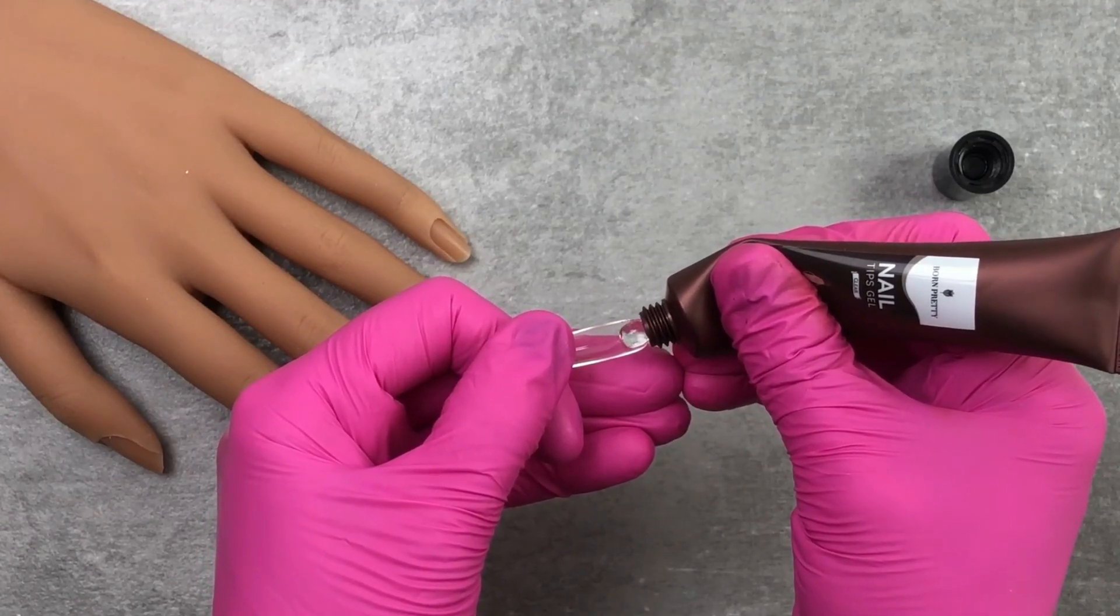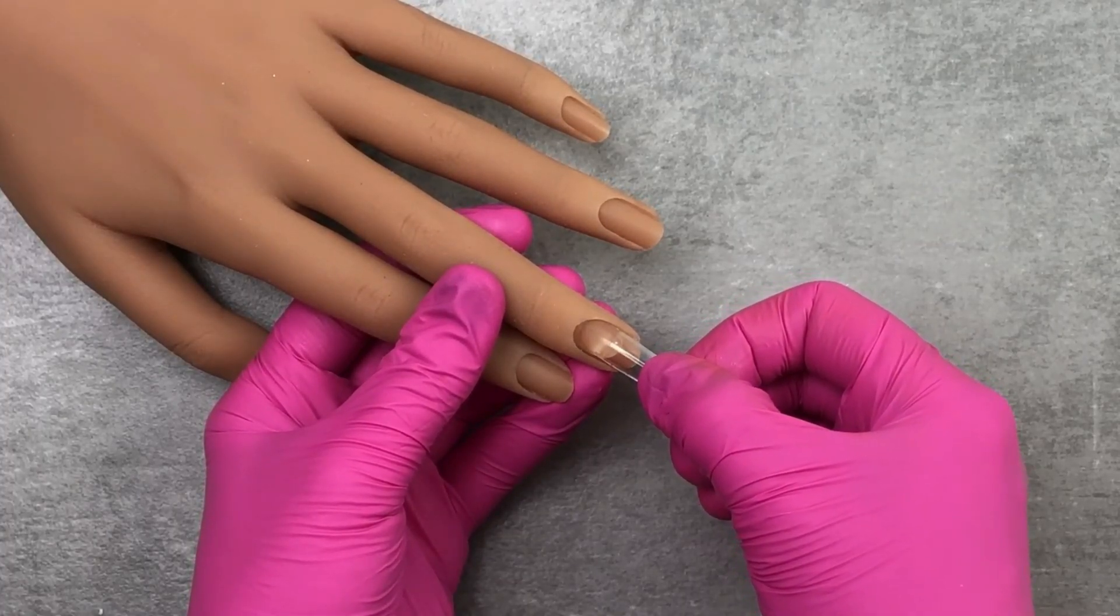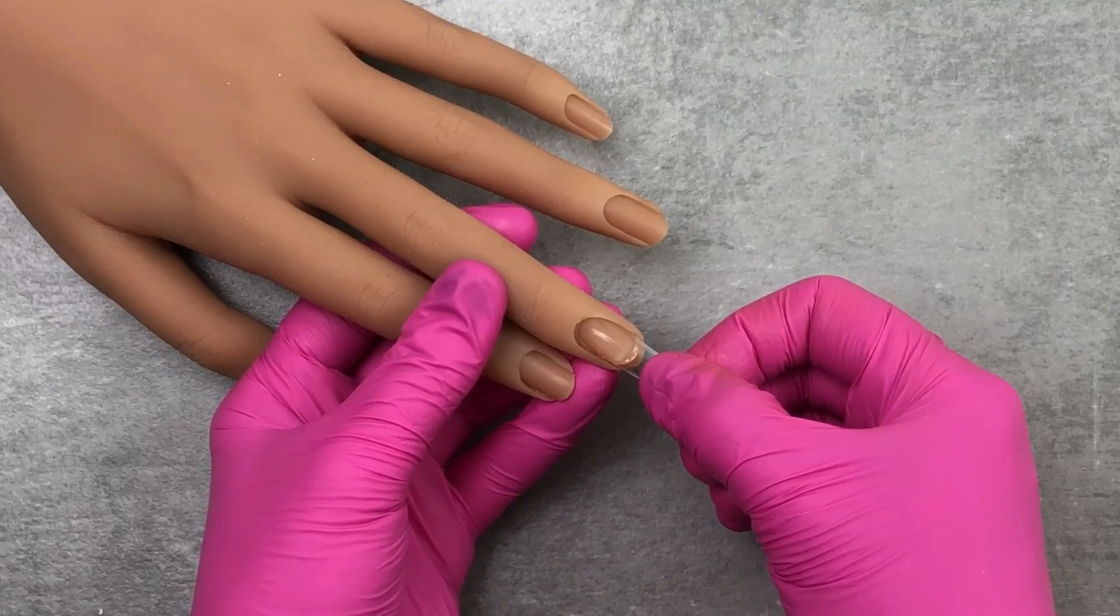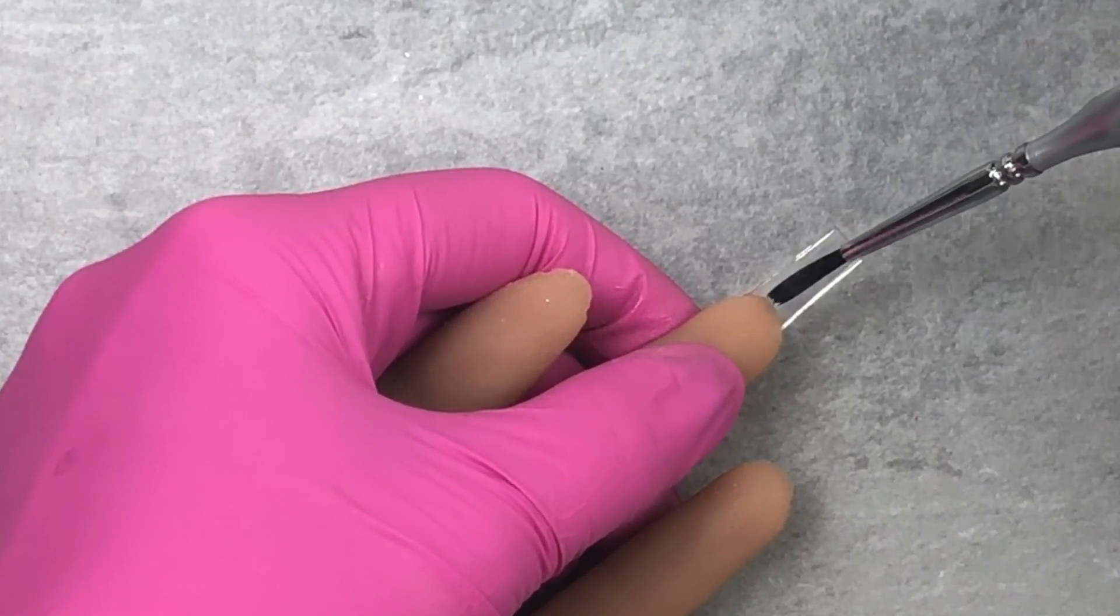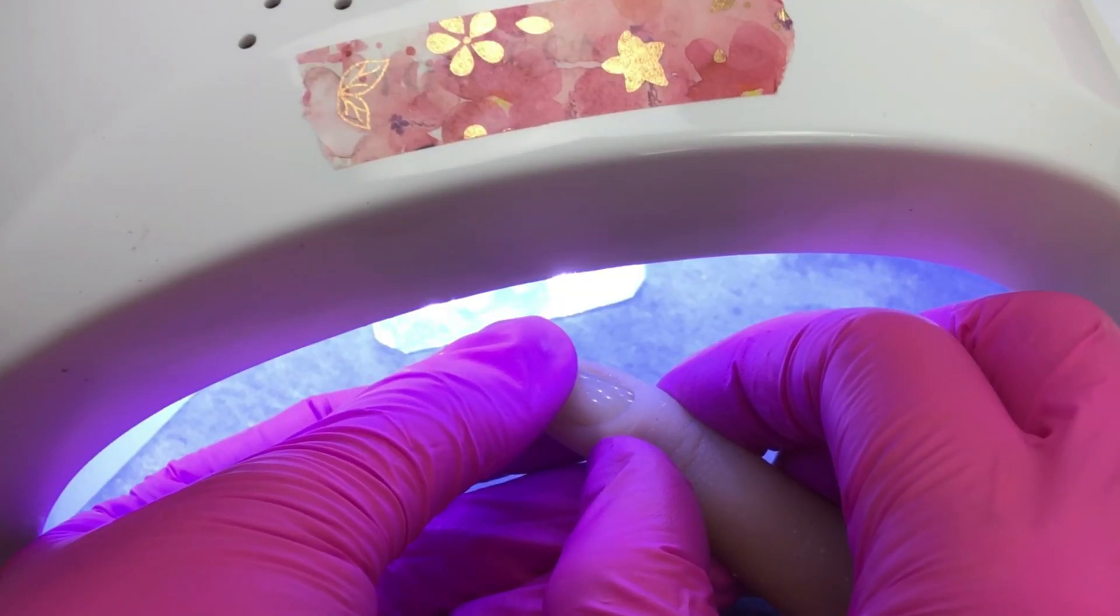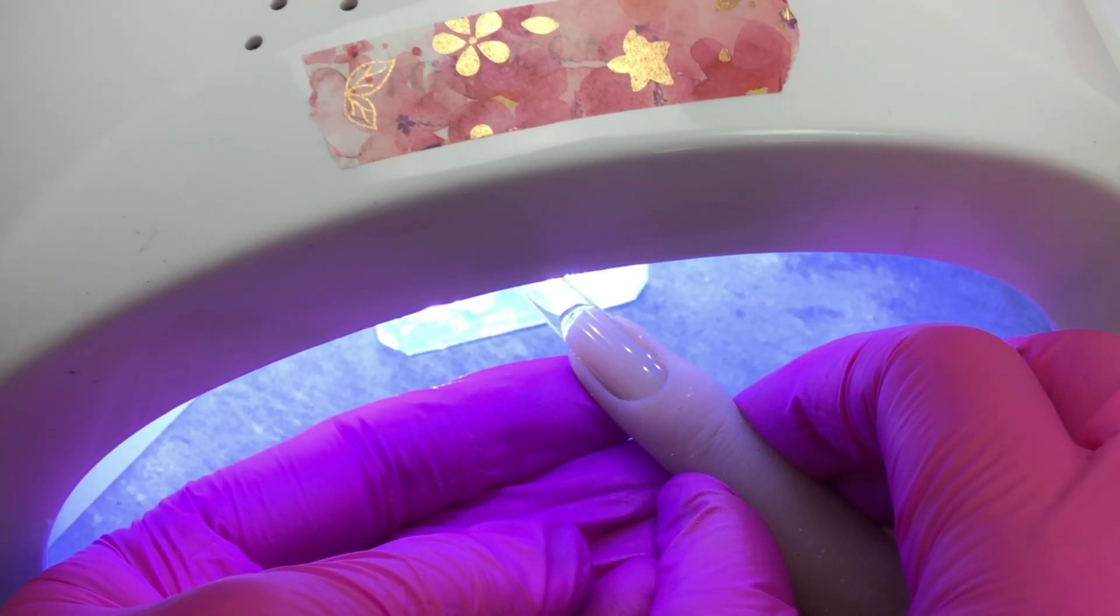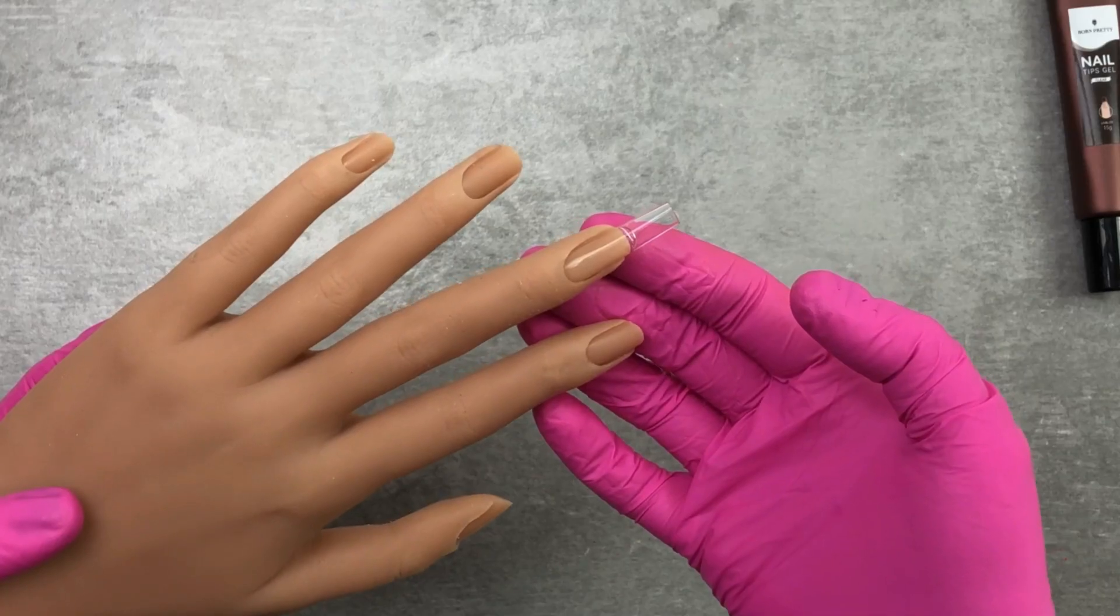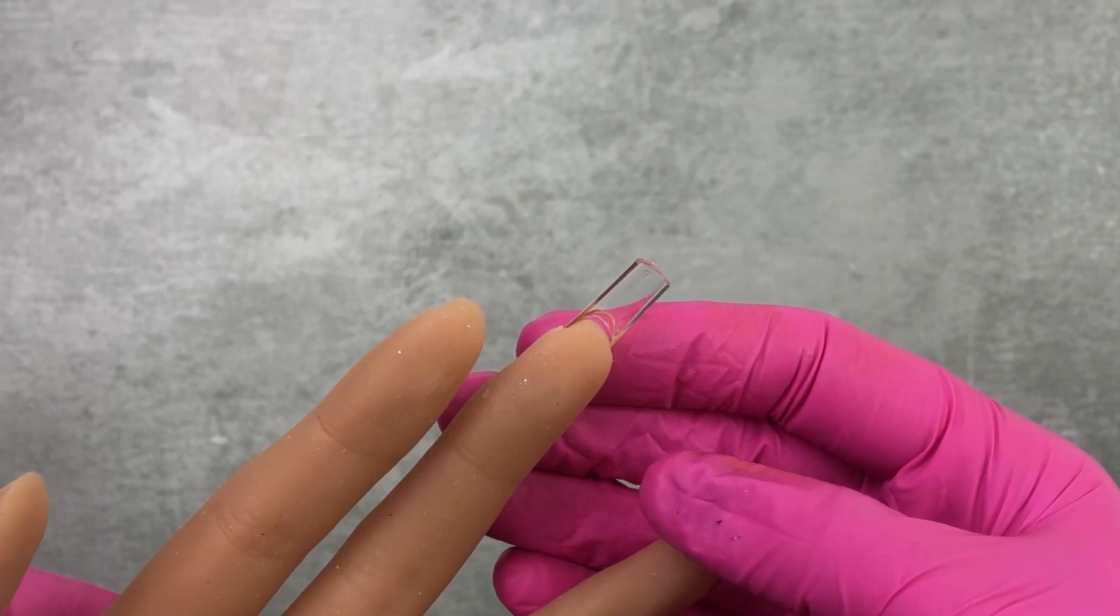Then you take a bead of the gel and then starting from the cuticle, press the nail tip down gently until the gel has moved down the nail. This will take some practice, so if you don't get it right the first time, just start over. It might look easy here but I did practice using this before filming. Feather out any excess. So then as you're holding it down gently, put it under the lamp to cure and just follow their curing recommendations on their listings and then let go and give it the full cure.